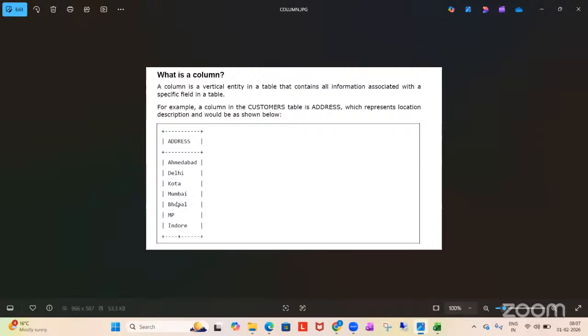What is SQL then? Structured Query Language. Very good. So now you came to know that we are storing the data in the form of tables in a database software, correct? Is it clear, everyone? Yes. So now if I want to talk to the database, how can I talk to the database?